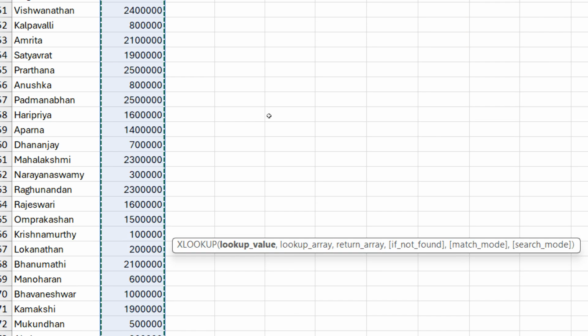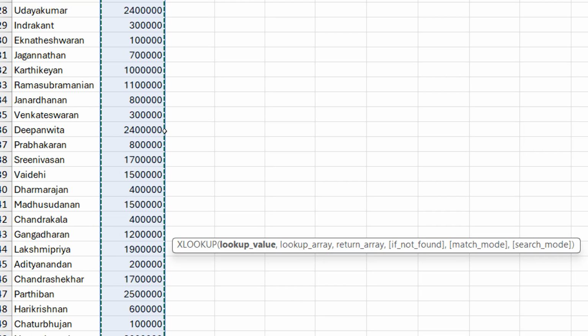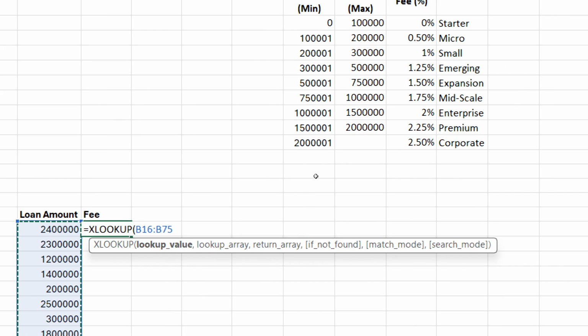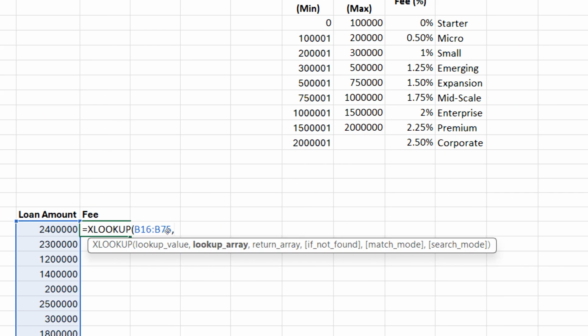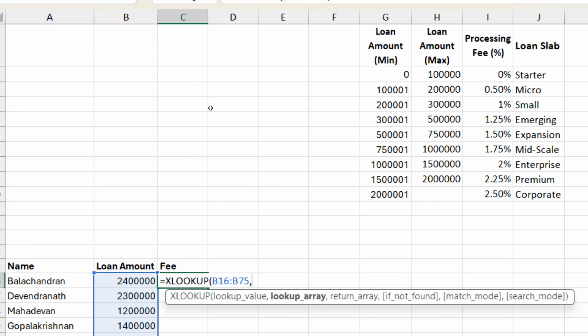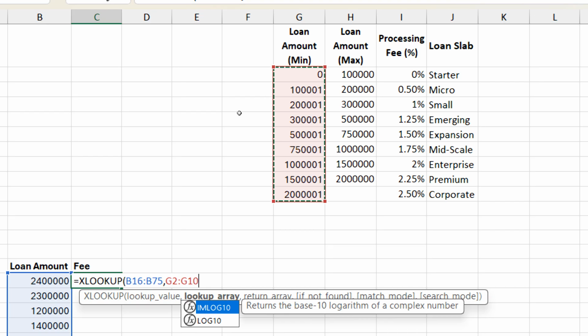That's the reason I'm selecting the entire column of the loan amount, comma, lookup array. Lookup array is the array where we have this loan amount. The second column is a dummy, which we used for our reference. If you don't have that column, no problem.